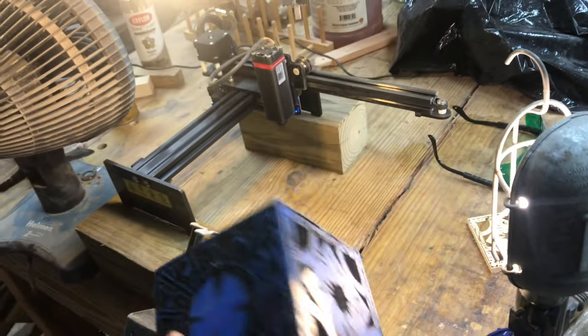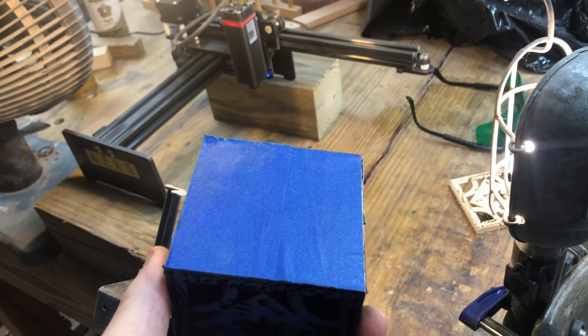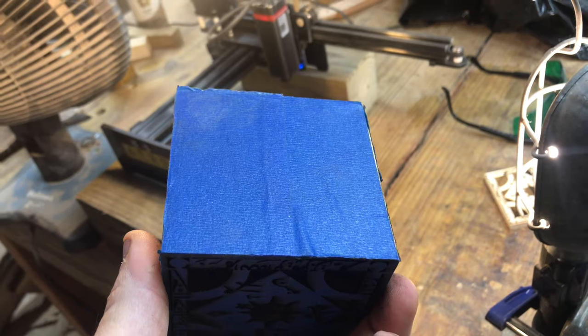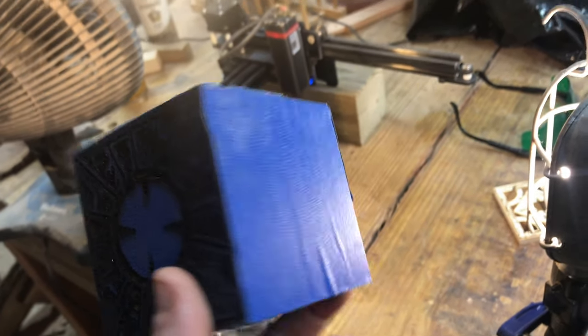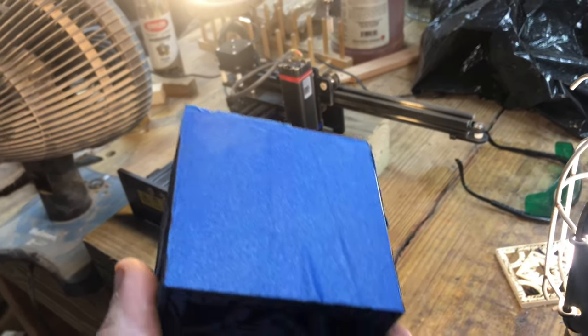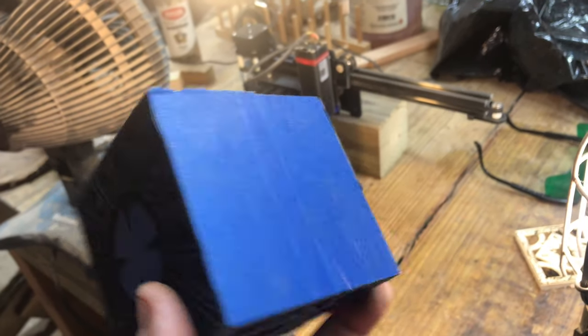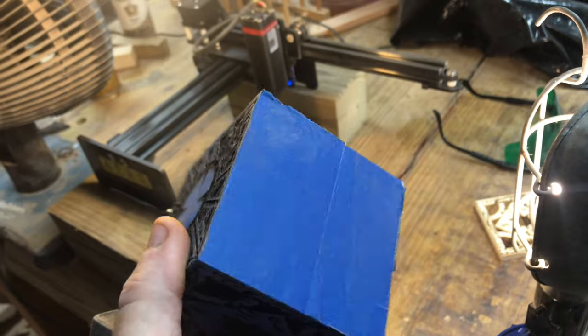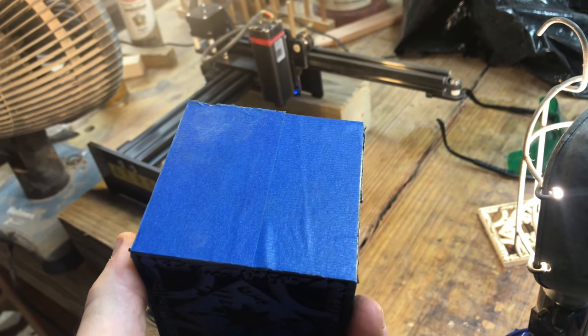Okay, I'll do the last side. I'll film this too, do a time lapse on this. Each side's taking like 3-4 hours. It's crazy. It's a good thing this thing does this on its own. I just go upstairs, I come down, check it every once in a while, make sure the house isn't set on fire. But other than that, it's not too bad. I just let it go on its own.